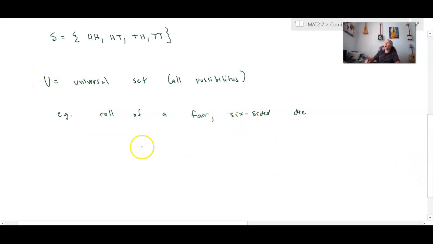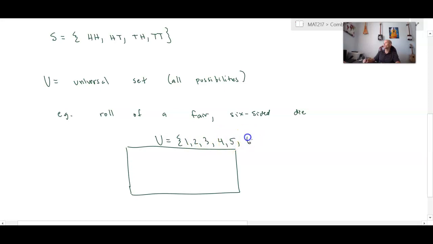And so if we were to describe the universe, the set of all possibilities for this particular experiment, we might say, well, U is the set of all possible outcomes, which we know are 1, 2, 3, 4, 5, or 6. Now, we can use a box to serve as the container. So every possible outcome is going to live inside of here. But the reason we do this is because a lot of times maybe we're interested in a particular subset of the universe. So maybe what I want is to look only at the situations where I get an even number. So I'm going to use a circle to denote a set that lives inside of that universe.